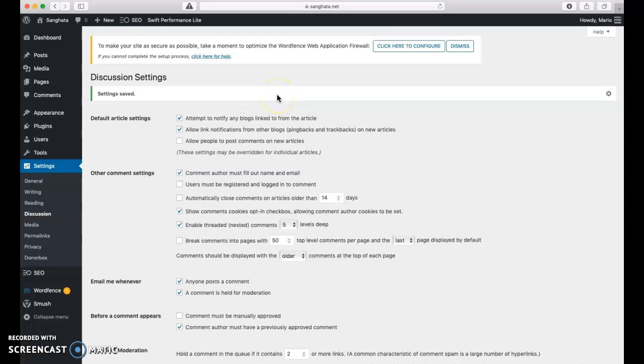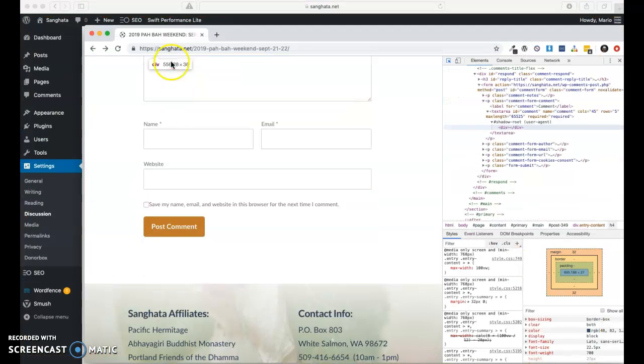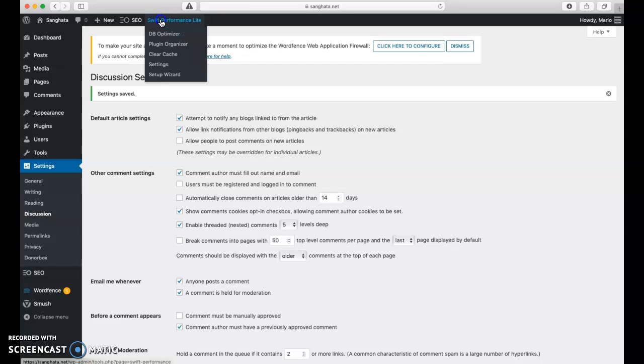Let's see if this clears, and then go back over here. This is the one thing I was mentioning as far as buying the pro version of this plugin, which is Swift Performance Lite. I have it set up to basically be caching. So it's going to store a ton of the content for the site in a user's browser. So when they go from one page to another or leave and come back, it's going to save a lot of the content, so it doesn't need to load twice. It's based on what content they've previously loaded.